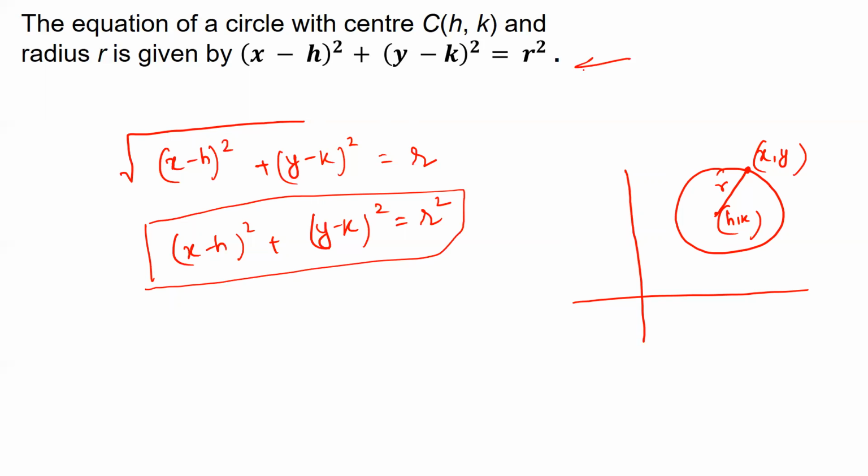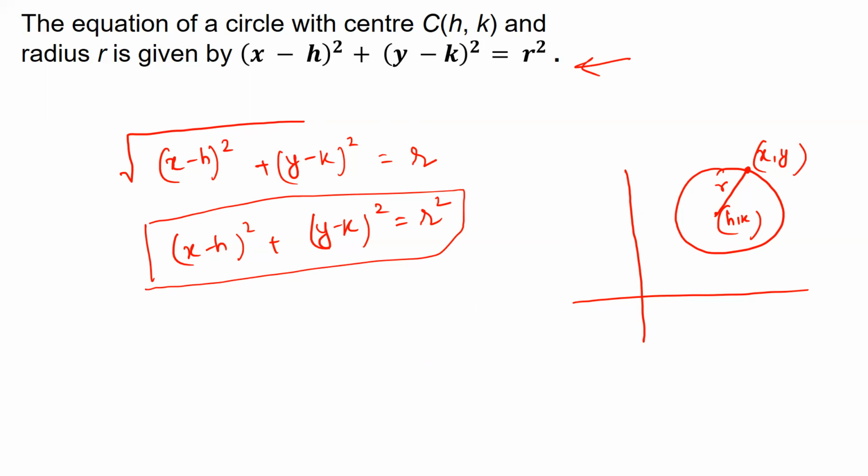Okay, so we have proved this as well. So remember that for any equation, whenever you are given the center at the origin, and if you want to shift the origin to somewhere else, just replace the x by x minus h and y by y minus k, where h comma k is your new center. This concept of replacing or shifting of the origin will be used many a times.